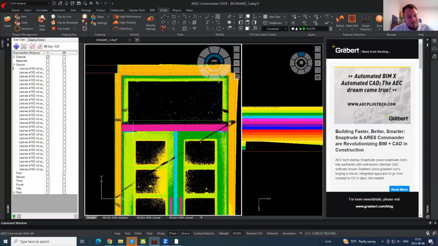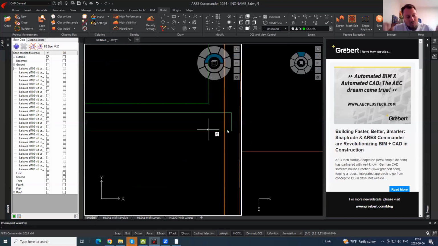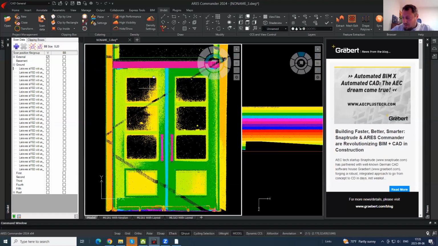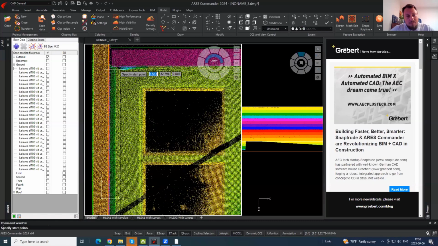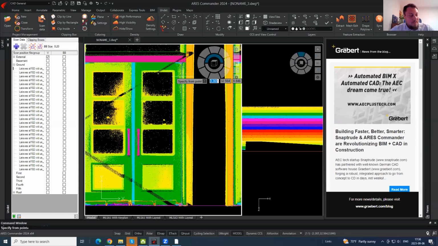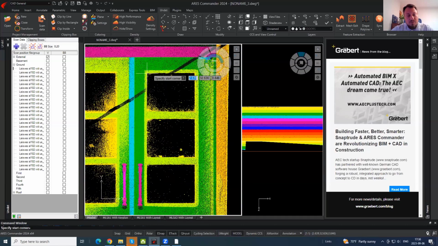For example, if we start to vectorize from the ground floor, go up to show the roof details, and try to vectorize the window frames of the upper floor, that part of a building usually has the lowest density, because we're scanning from the ground, and the highest density scans represent the objects which are not far away from the scanner.